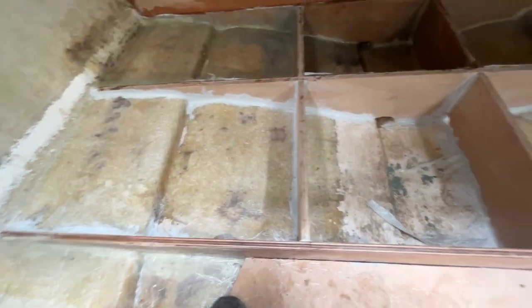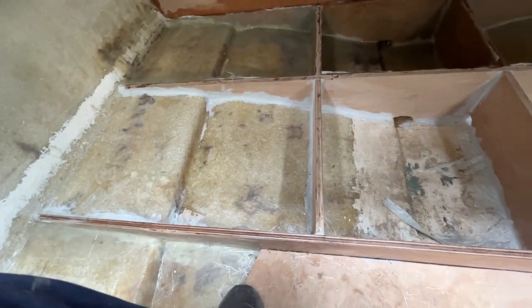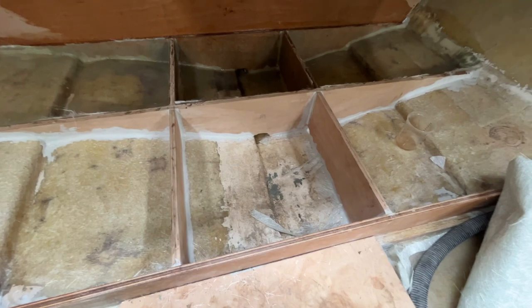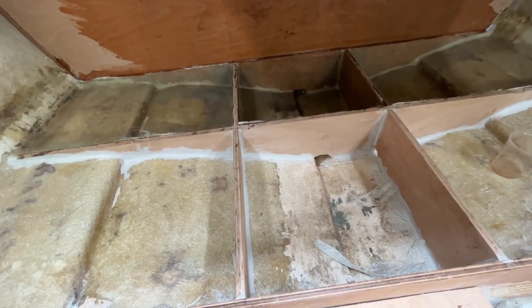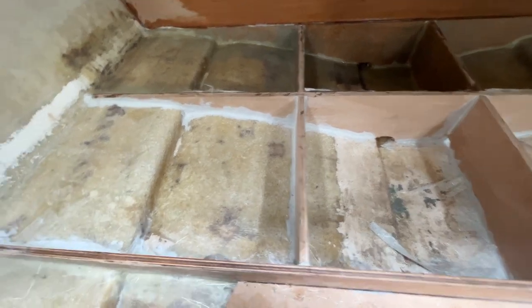So I've just got these three left to do, which will be tomorrow now. I'm just gonna come here and try and get as much as I can done. I was hoping to get a bit more done today, but I'll have to leave a little bit early, family things.